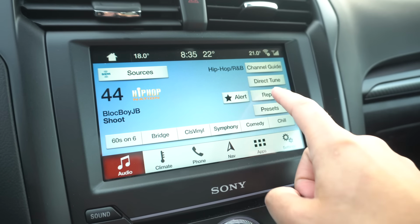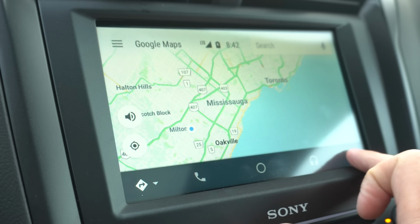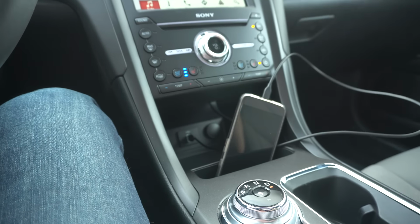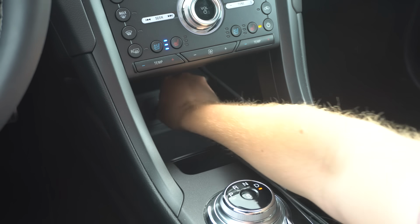No. Oh, okay. I gotta talk about infotainment. It's got Ford Sync 3, no rewinding satellite radio stations. We have Apple CarPlay and Android Auto, which I like, and I appreciate that they do that. But as an Apple user, I'm not going to use Apple Maps because I don't feel like getting lost and stuck in traffic. Yep. What I really like is there's a nice little slot right here. You can put your cell phone in and use Google Maps. It's actually really nice for that, and the cubby hole behind it is really accessible. You got a lot of room.